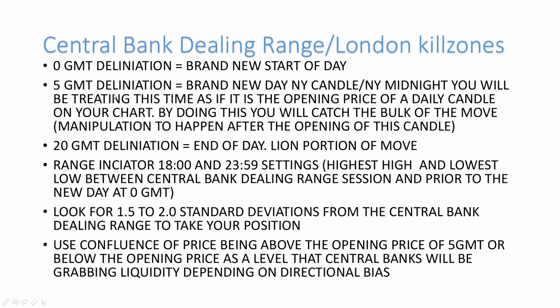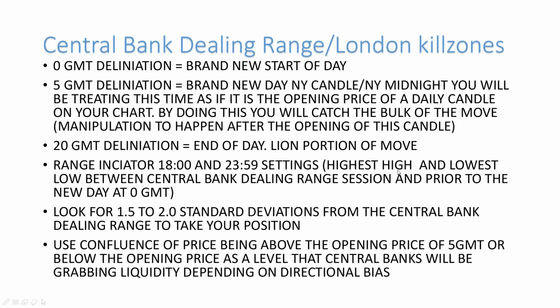So basically we know that everything that's a major currency is pegged against the US dollar. That's why we want to pay attention to these times specifically, not our Australian time or whatever brokerage that we're using. So 20 GMT delineation is the end of the day, as I've stated, and it's going to be the lion's share of the move. So for the range indicator, you're going to change the default settings to 18 and 23:59 GMT, which is 1 minute before the end of the day.